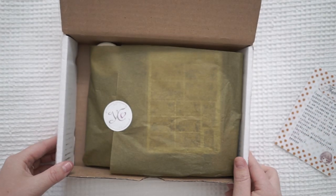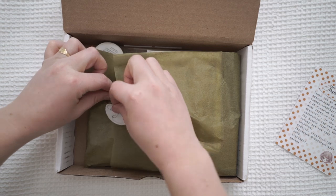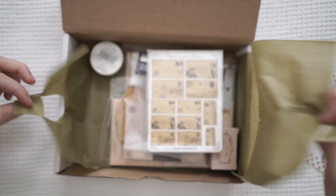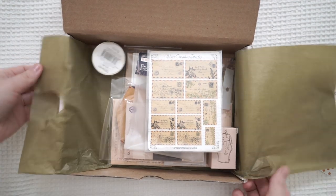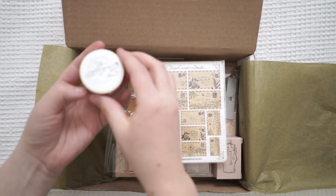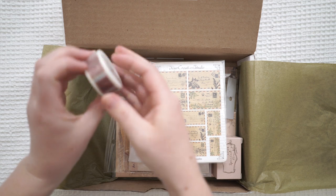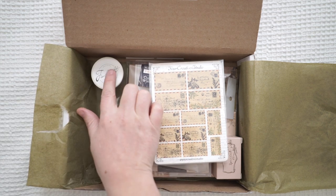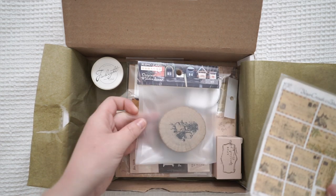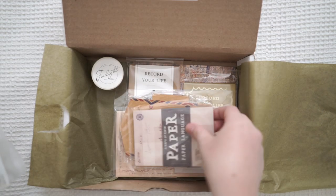I can't wait to go inside because I love vintage theme. And I really want to keep this little sticker here. Oh no, I ripped the paper already. Oh, this is so exciting. Okay, so as you can see, we have a little washi tape here, which is really gorgeous. It's got some vintage stamps around it. So I'll show you that one up close in a second. Let me just have a sneak peek first of what's inside. There's so much cool stuff in here.